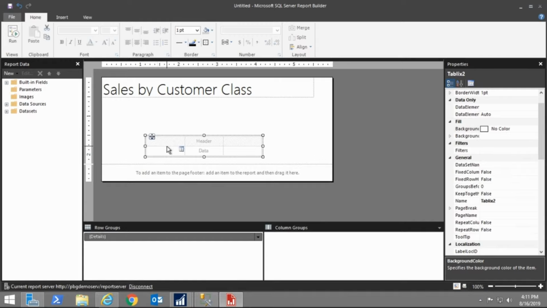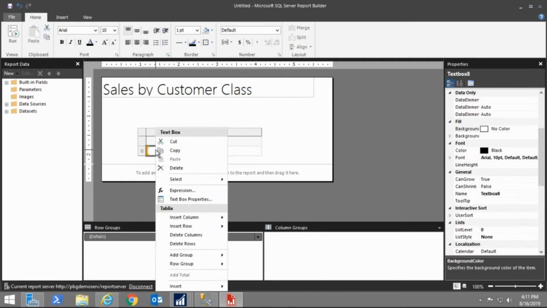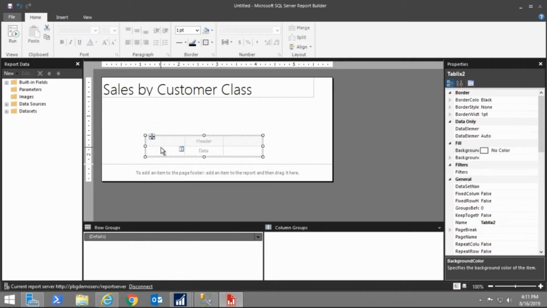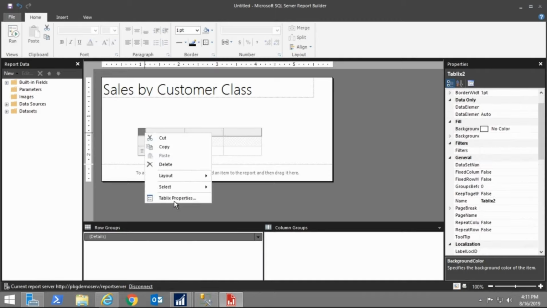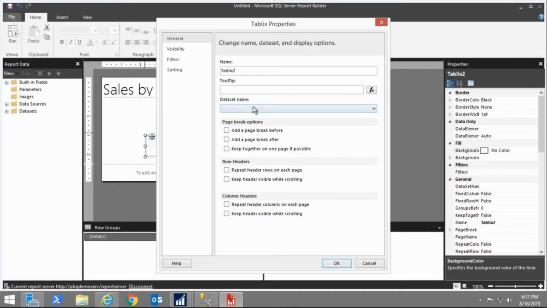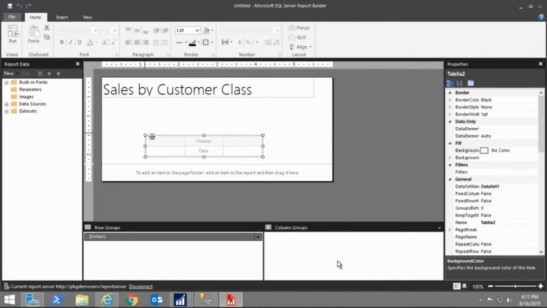And I actually have to bind this to the data set. So you have to click on the box in the top corner, Table Properties, and under data set name I can bind this to my data set. My data set, I just left it as the name DataSet.